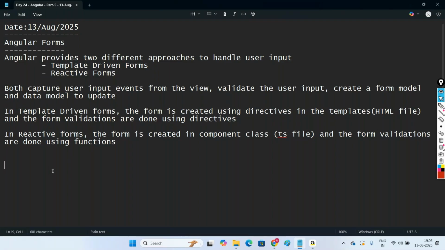Now, let us go with the example. Before we go to the example, let us install Bootstrap into our Angular project folder. And remember, developing template driven forms is much easier than reactive forms.